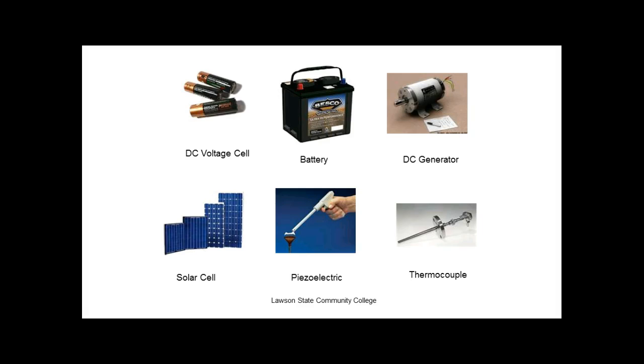So here's some devices, batteries. Car batteries we're all familiar with, DC generators, solar cells, we've all seen those. You see them all on the side of the free interstate, right? So a lot of calculators have solar cells in them. You don't have to put batteries in them anymore.